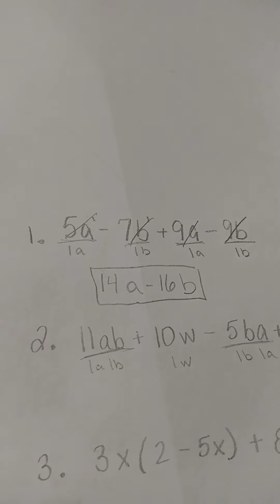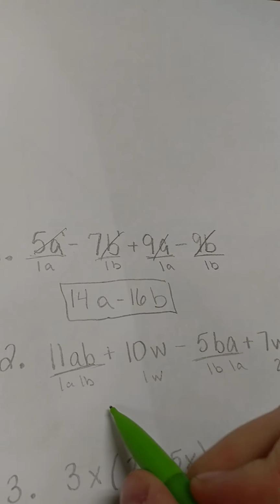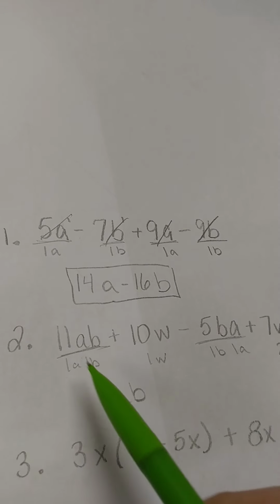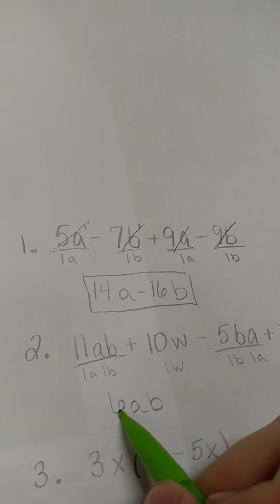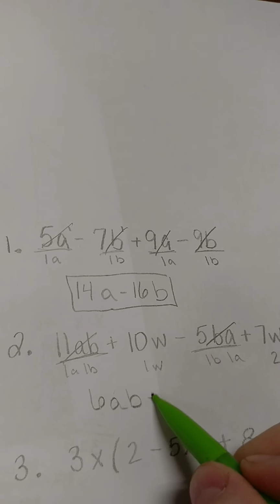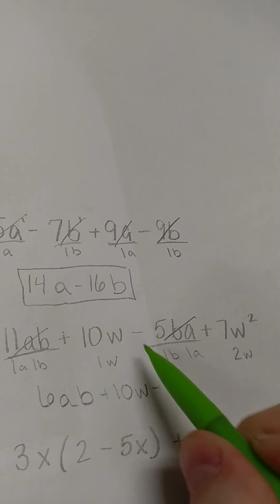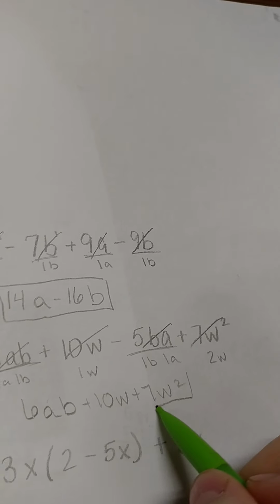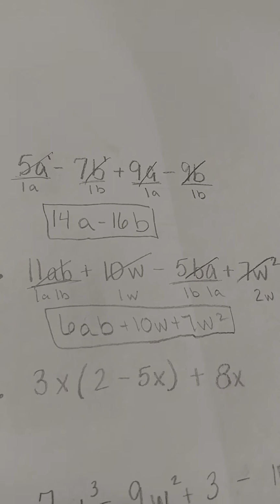Cannot stress this enough, even though I said it yesterday. There was still some confusion when y'all did the review. So just because one has an a first and one has a b, it doesn't matter. Multiplication is commutative. So you have 11 minus 5, which is 6. Now we can mark those out. Does anything match this 10w? No. So we're going to bring it down. Does anything match this 7w squared? No. So we're just going to bring it down. If nothing matches it, you cannot force something to match it. You can only add the terms that are like.